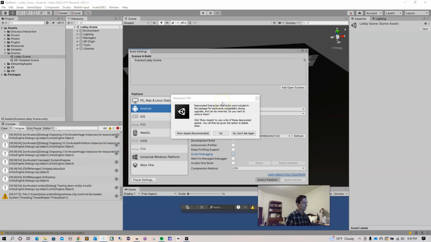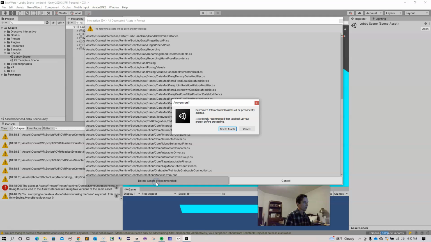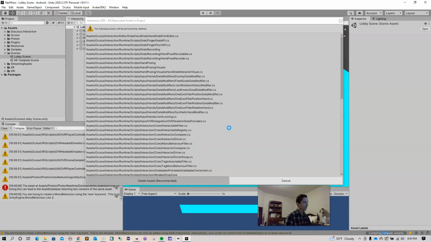Okay, you'll get a pop-up as you wait for the platform switch to Android. So this deprecated interaction SDK, that's okay to show assets and then delete assets. That's fine. So you can do that, delete assets.